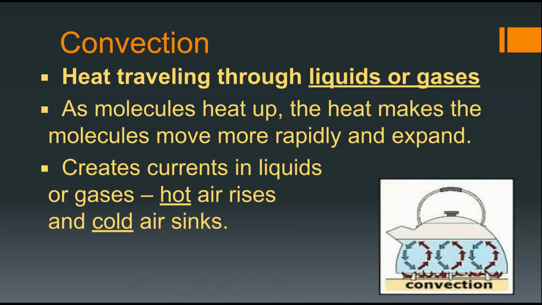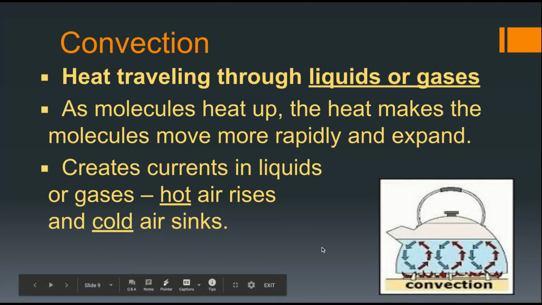Now, another way of transferring heat is by convection. Convection is when heat travels through liquids or gases, things that flow. The molecules heat up, the heat makes the molecules move more rapidly, and the molecules expand and become less dense, so they go up to where it is not so dense. This creates currents in liquids and gases. Hot air rises and cold air sinks. So you have a flow of the liquid or a flow of the gas.